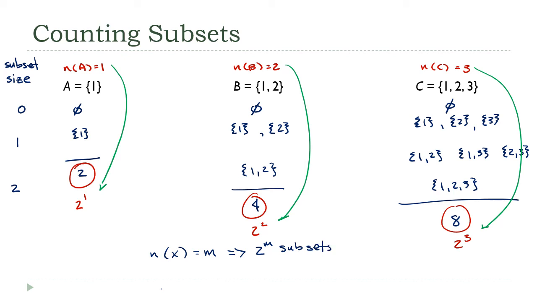Let's test this out. I did leave a set out here that I could have put out at the beginning. I did set of size 1, 2, and 3, but there's a set of size 0. The empty set is a set of size 0. Let me squeeze that in. Let D equal the empty set. Does this fit our pattern? The cardinality of D is 0. 2^0 is 1. And yes, look at that. The only subset of the empty set is the empty set itself. There's just 1. It worked.